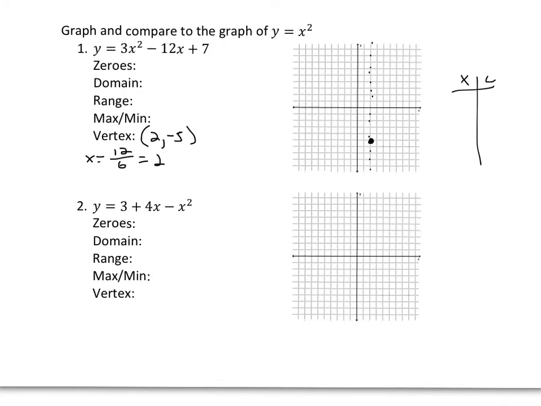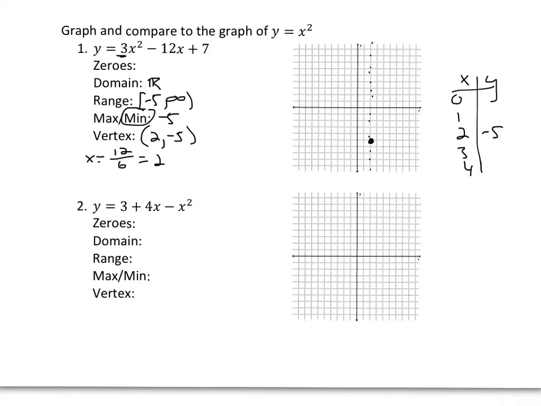Now get our table ready to go. Below negative 5, I'm going to need to find 3 and 4 and 1 and 0 in order to get this graph. Now, is it a maximum or minimum? Look at a. It's positive, so it's going to be a minimum, right? You're opening upwards. It's just the y value of this. The minimum is negative 5. The range is going to be negative 5 to infinity. The domain is all reals.